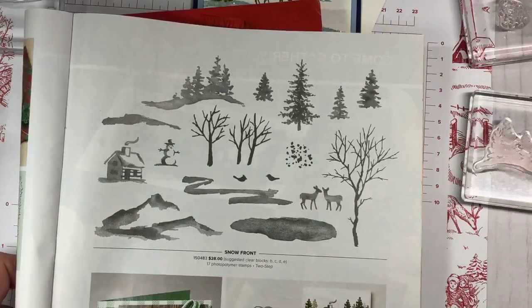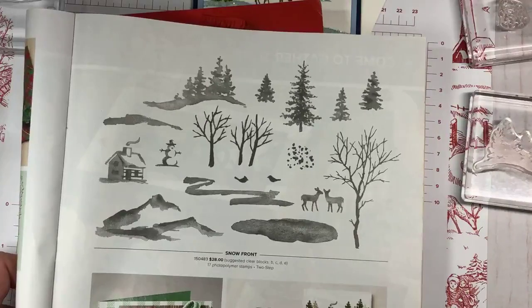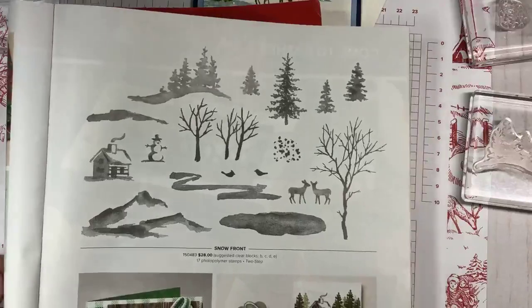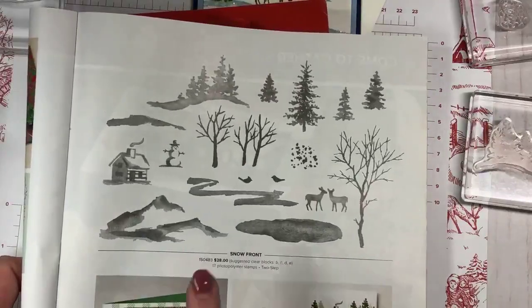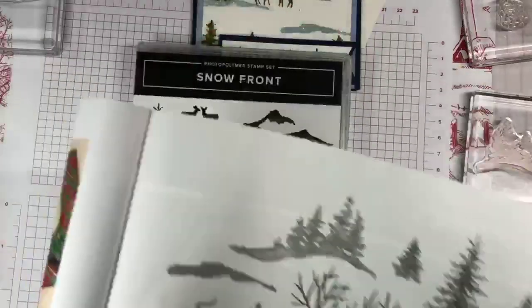So if anybody is watching and commenting, I'm sorry, I'm not ignoring you. I just can't see my comments for some reason. I will figure Facebook out one of these days. By then, it'll probably be obsolete, but I will figure it out. All right, so we're going to be playing with this stamp set.